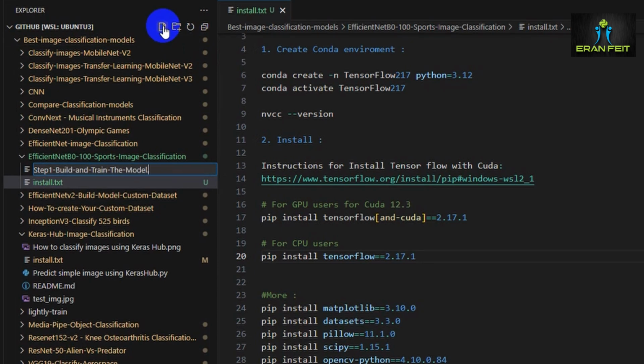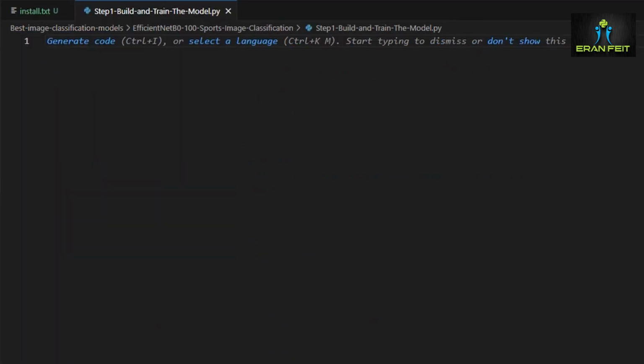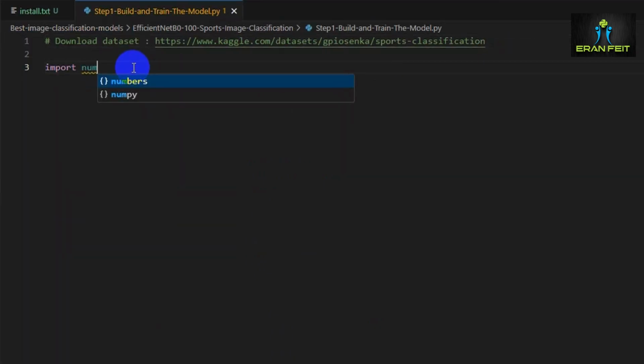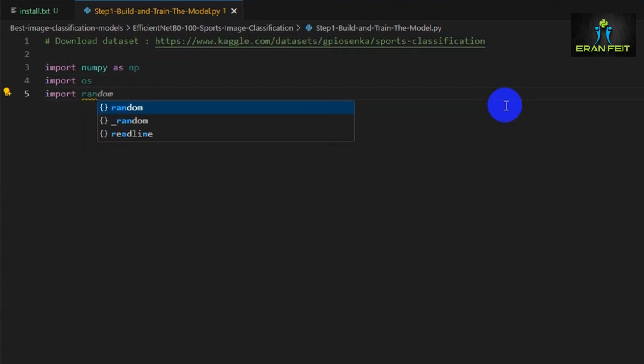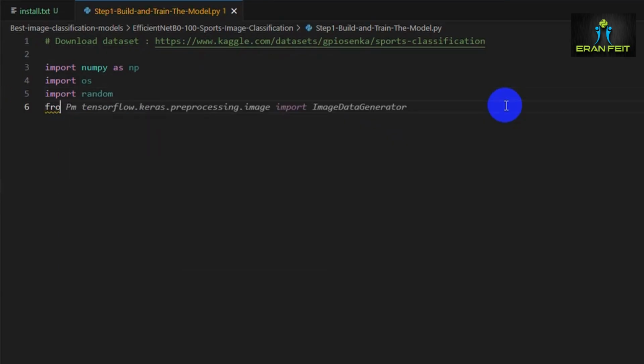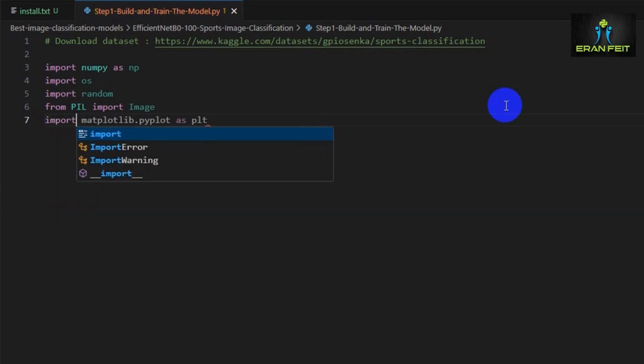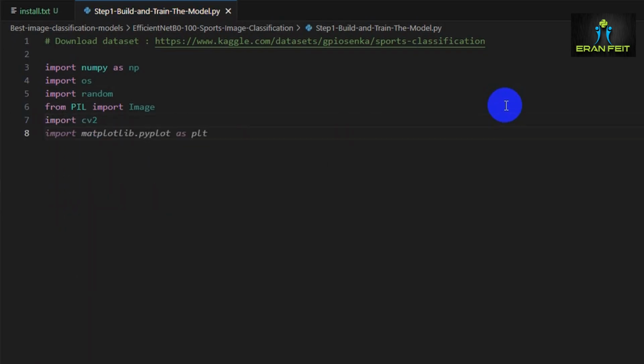It will be named step number 1, build the model. First, we import all the required libraries for data handling, image processing, and model building. Please notice I also pasted the link for the dataset, and it will also be part of the link for the full post.